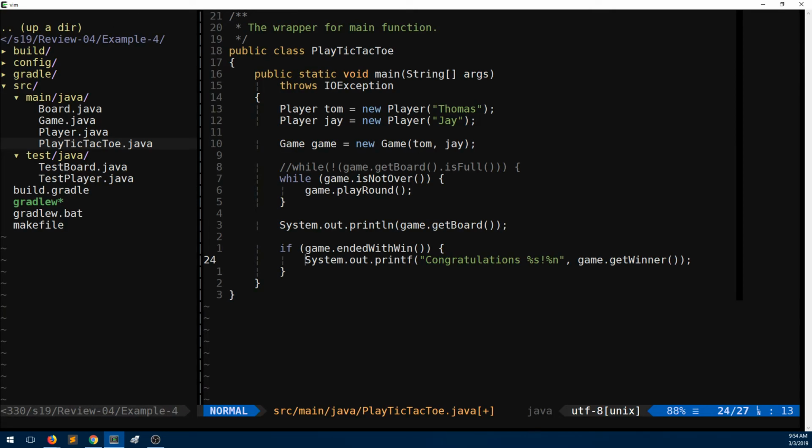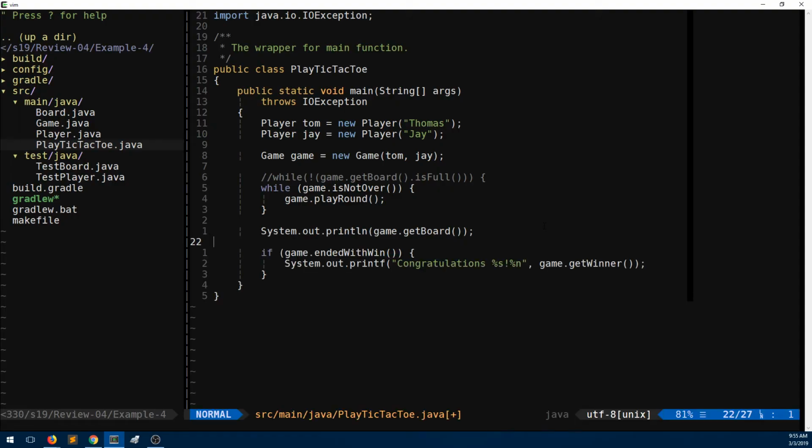Now, that tells me that the game ends in a stalemate correctly, but what it doesn't tell me is, does it detect 3 in a row correctly and all of that? And I would very much like to not have to run my code step by step, repeatedly, every time I make a change. I would like to be able to automate that testing. And that's where my test classes come into play here. So I'm going to zoom out a little bit here in Vim just so everything's about the level I expect it to be.